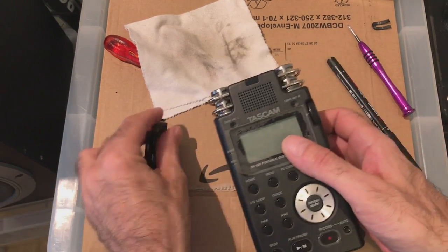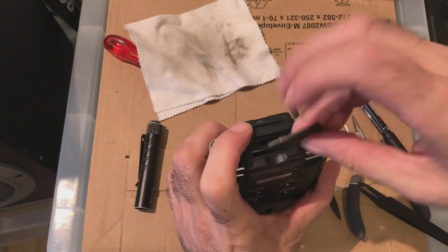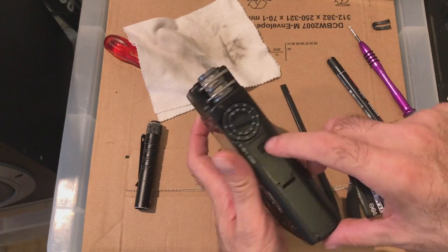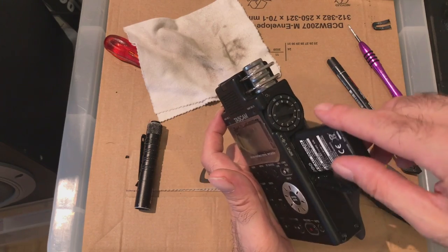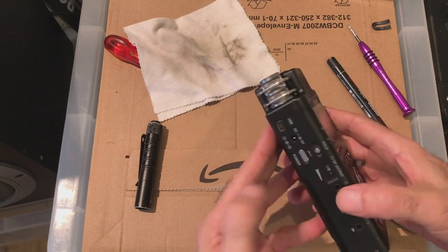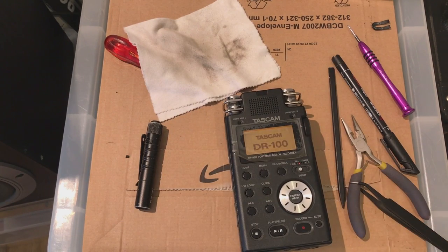Okay man, shall we see if this thing works? A big reveal. Put a memory card in there, stick the battery back in there. That way around. I see, and it also holds that in place. Let's have a look then, it's going to switch on or not. Portable digital recorder. Woohoo!